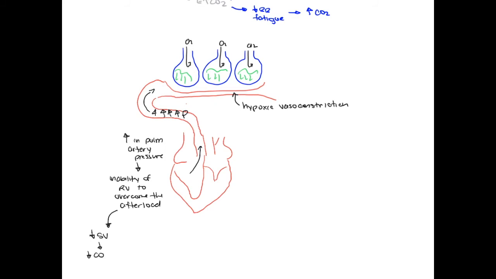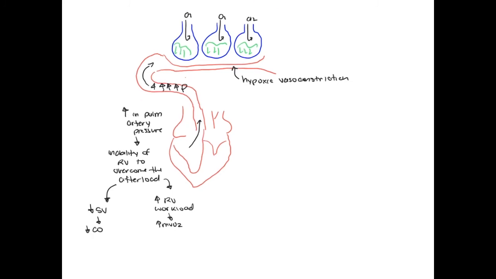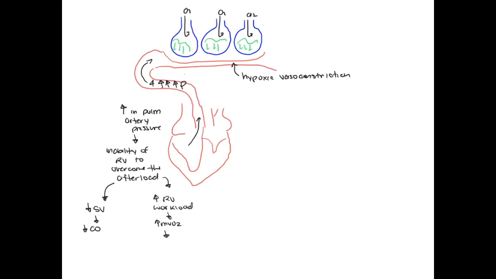And it's going to increase the demand for oxygen, or it's going to increase the MVO2, while this person is in a state of hypoxia. So it puts that right ventricle at risk of further failure. So we see increased chance of right ventricular failure because now it's demanding more oxygen in an environment that we cannot supply it. So generally what ends up happening here is the person can enter a PEA cardiac arrest.